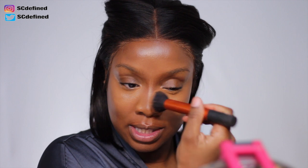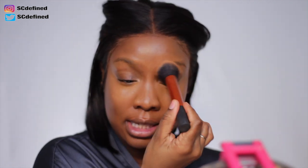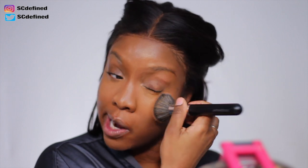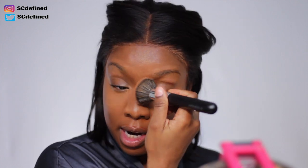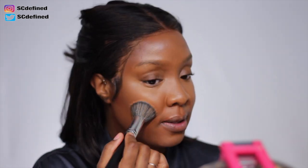All right, so we're just gonna keep, ooh, that's gonna look good. We're just gonna keep tapping on the product until it goes away. I feel like my nose looks weird on one side. That's because I don't know what he did. I have no idea. Unless he used the dry brush, which I feel like using a dry brush with no product also helps to lift excess product. If you use too much product, this is just a great way to pick up whatever's on the face that just doesn't need to be there.